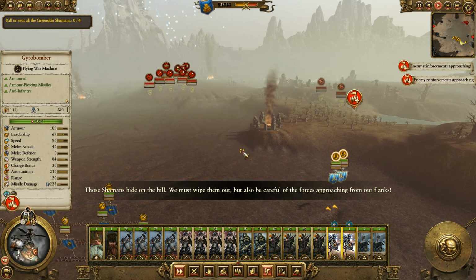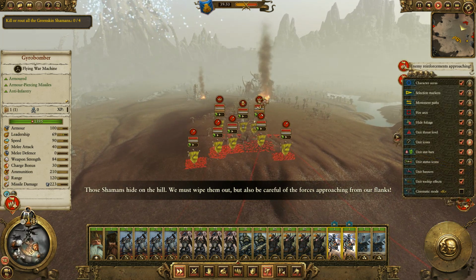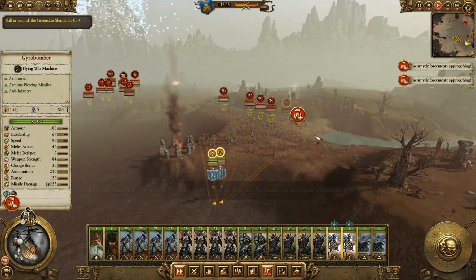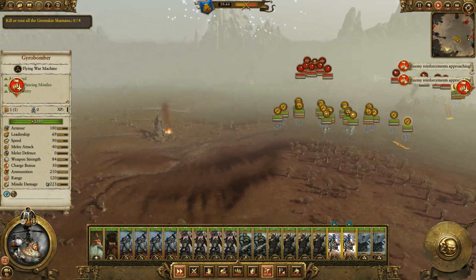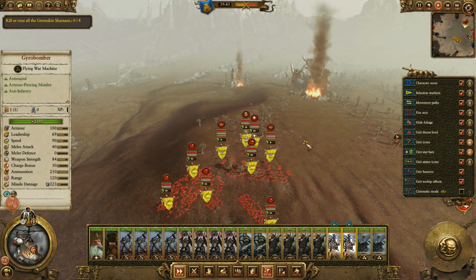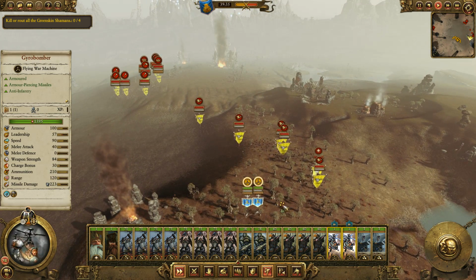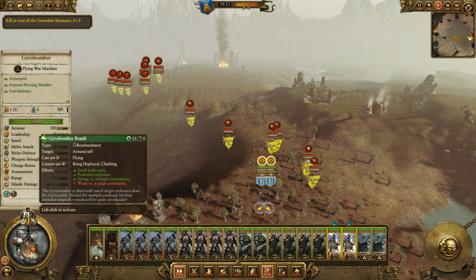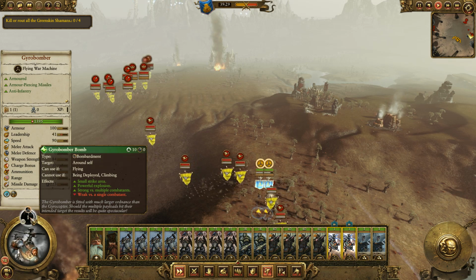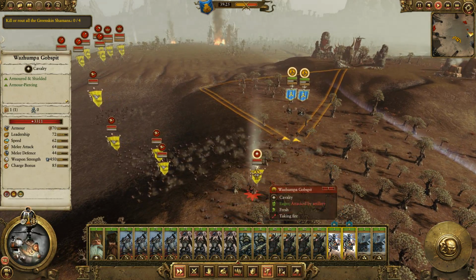Alright, so we got to wipe out the shamans. We got to be careful approaching units from our flank. Like I said, I'm going to try and get up and just silence the Doom Divers. It's going to be my number one goal. Because if I can shut down the Doom Divers, it's going to force the Greenskins into a really poor position. I might bomb some of their cavalry here. Just a little present.